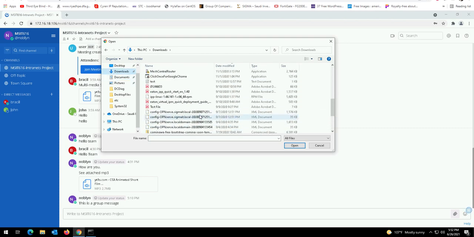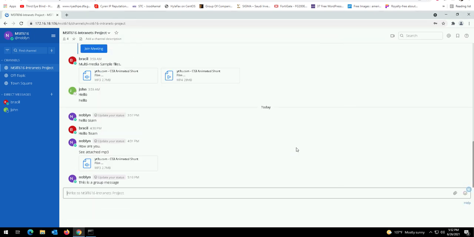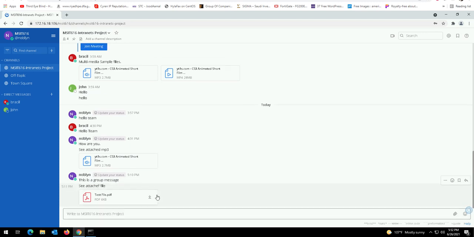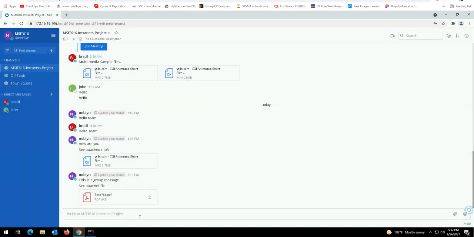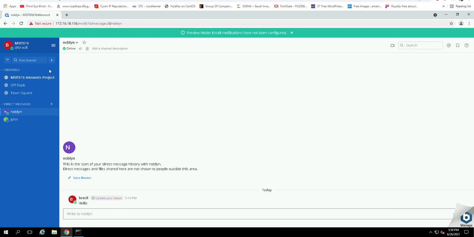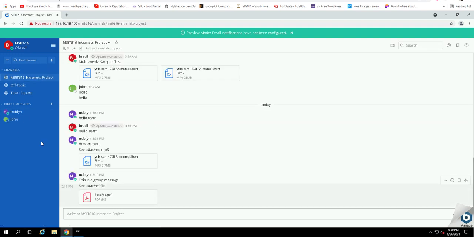I don't have any document files here. Maybe this one. I will attach. Okay, so there. Be able to collaborate with your teammates with the documents that you need to share to them. Right away, it will be available to all teammates.